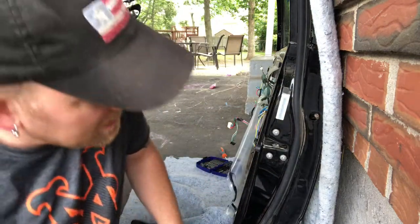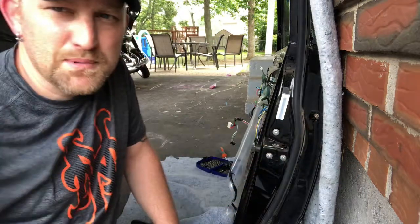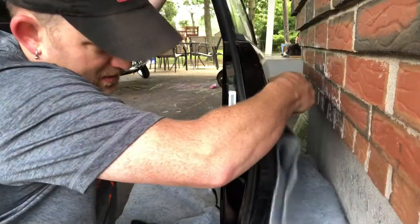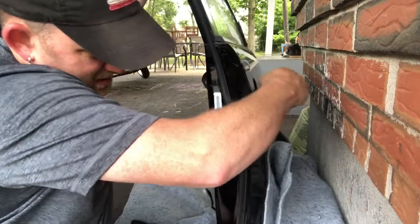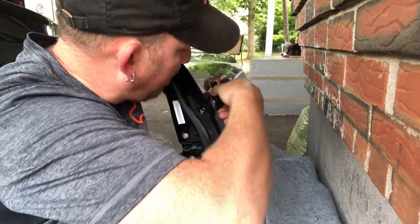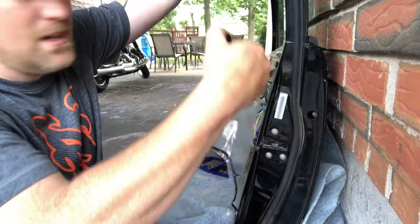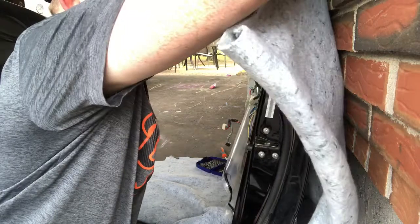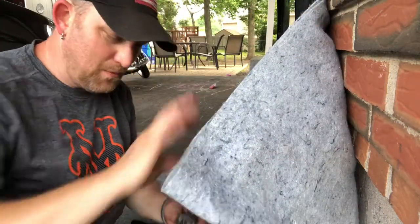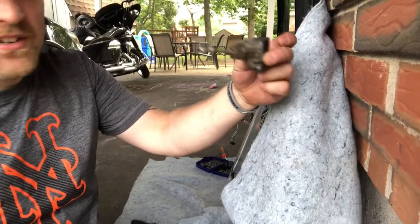And what's neat is that Toyota decided to make little clips on these screws that actually hold the screws in, so they don't pop out. Look at that. That is awesome. So I didn't even have to... I could actually thank the engineers for something. What? So here it is right here.